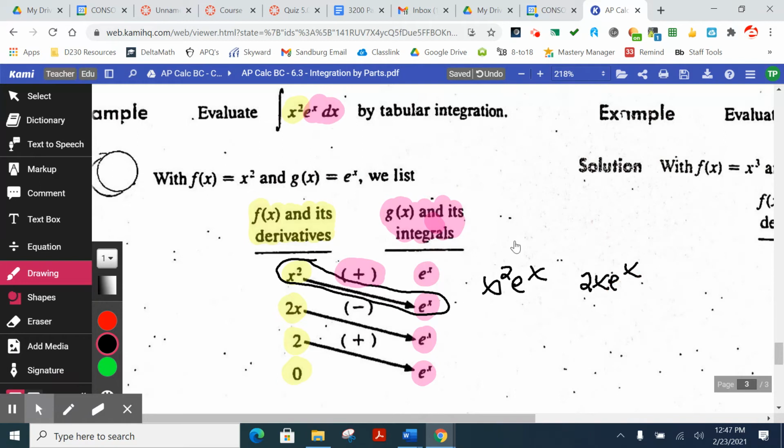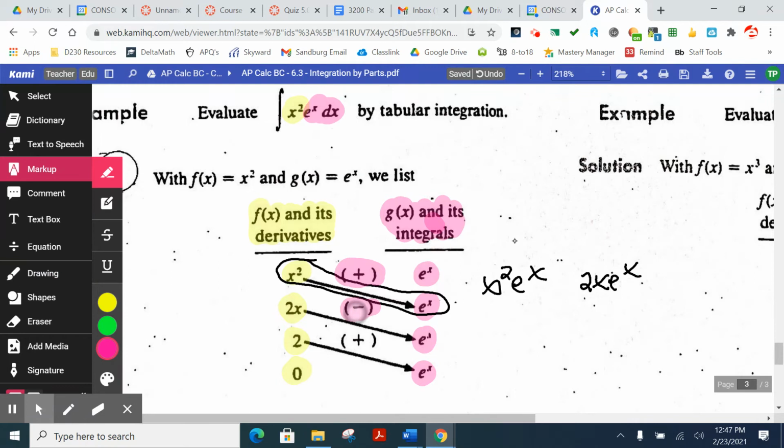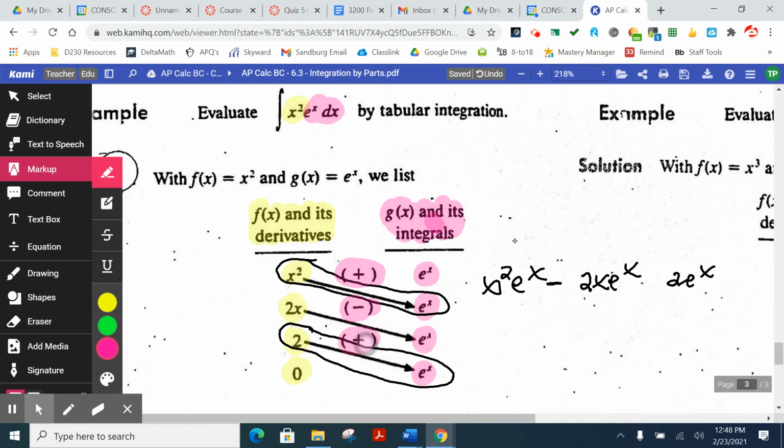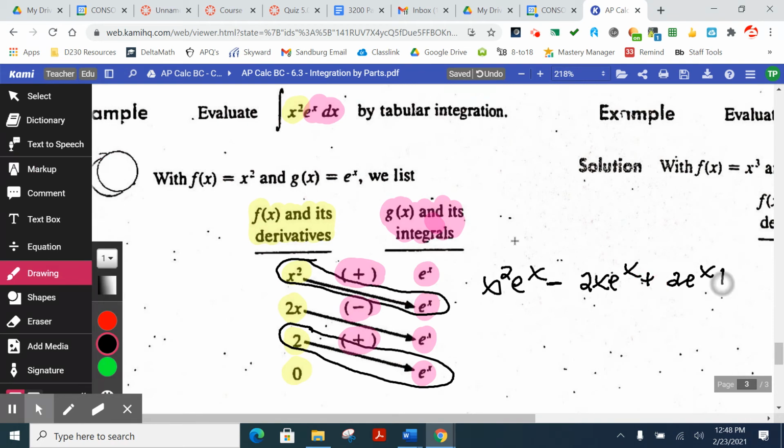But notice what the second sign is. It's a minus sign. So whatever product would have occurred naturally between 2x and e to the x, you would want the opposite of that. So since that normally would have been positive, we would want that to be negative. Our third product is between 2 and e to the x. So you're going to do a 2 e to the x. Notice what your third sign is. It's a positive sign. So whatever the naturally occurring product would have produced, you're going to keep that sign. So in this case, this remains a plus. Add your constant. Same answer we got if you went back and looked at number 4. All right.